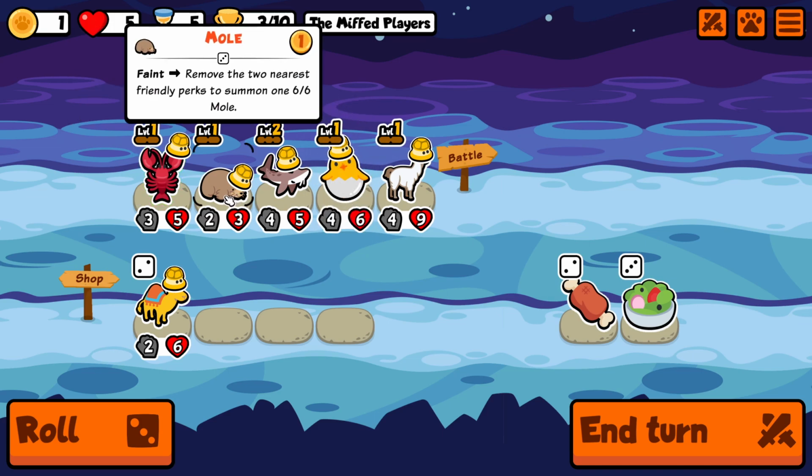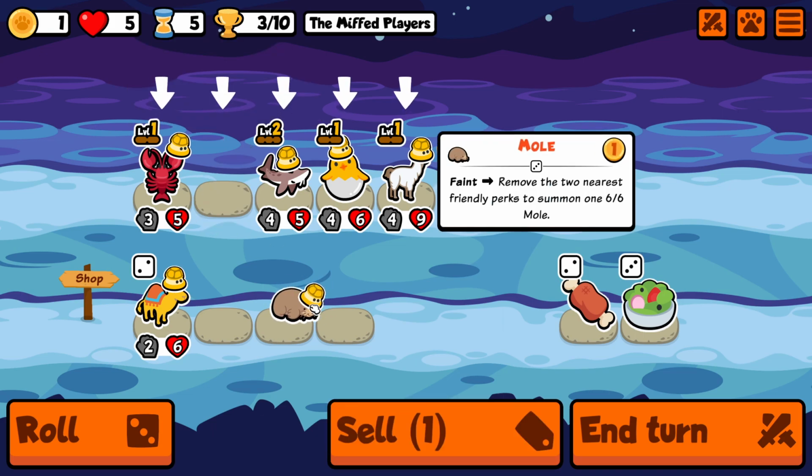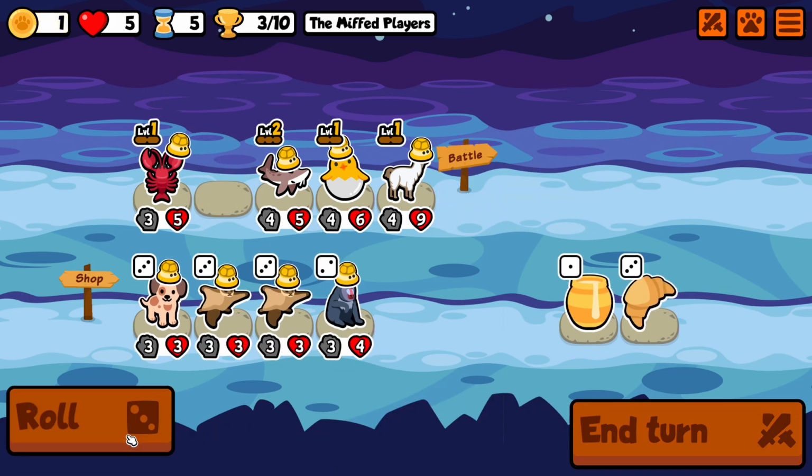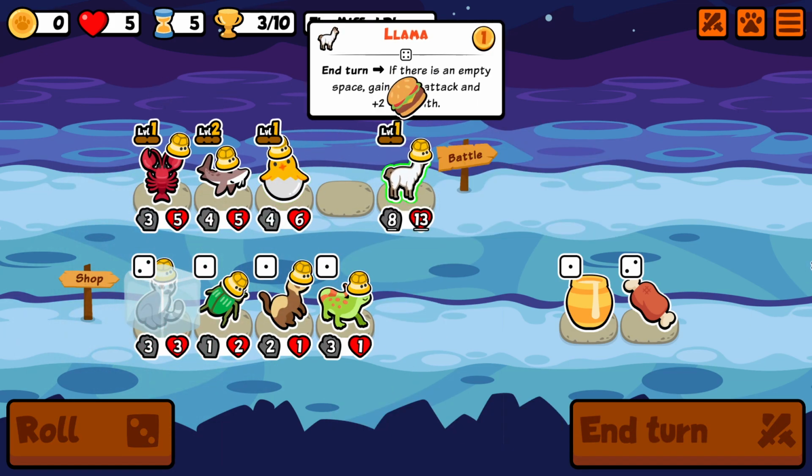And also we get the hatching chick. This is the old version of the hatching chick that gives +4/+4, so it's super strong. I'm also considering selling the mole, which I actually do. And that is because I want to trigger the llama's ability of gaining some stats.